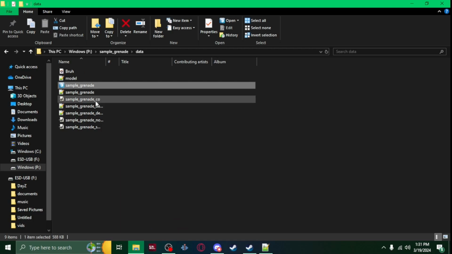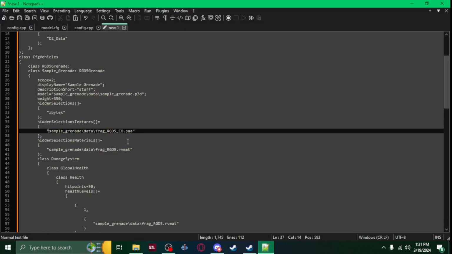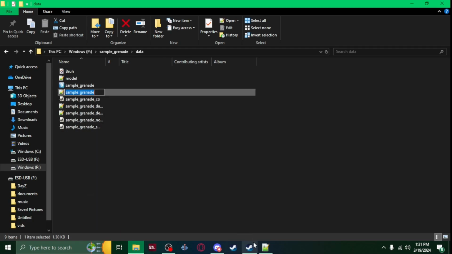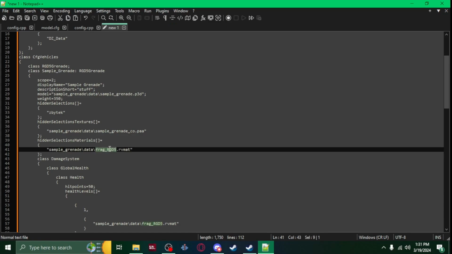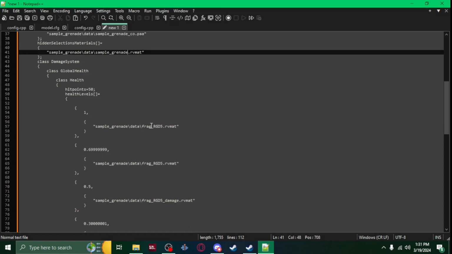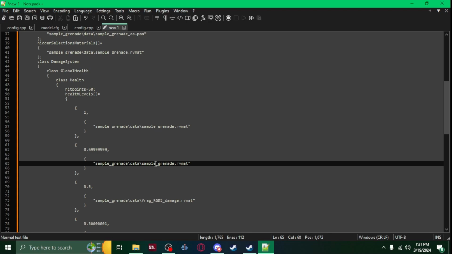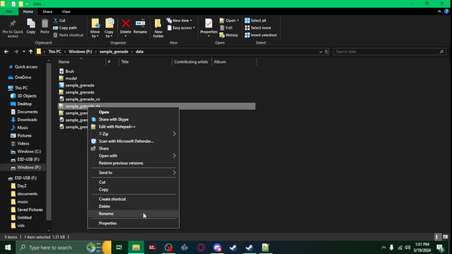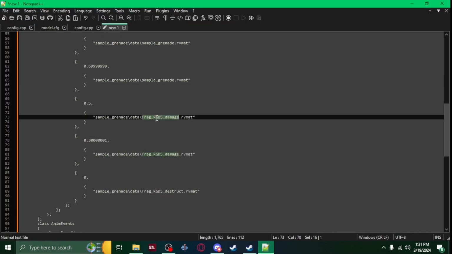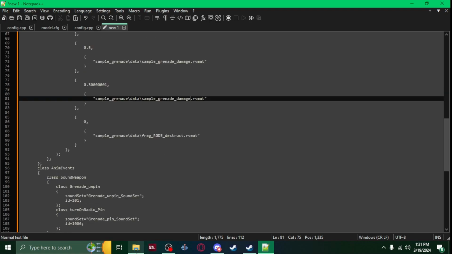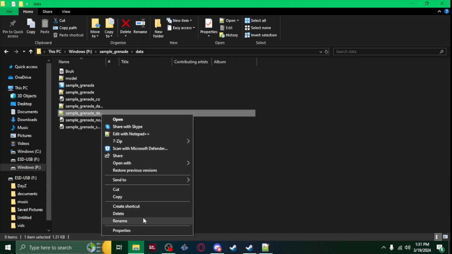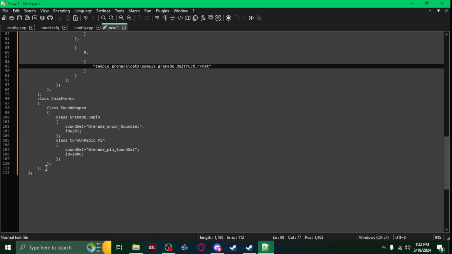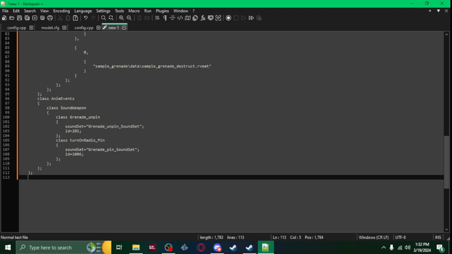And then we're just going to get our base color, our regular RV mat for our hidden selection materials, and then the same for the first two RV mats of the damage system. Now we're going to grab our damaged RV mat for the next two, and then for the last, our destruct. Alright, now that that's done, we could close it off.